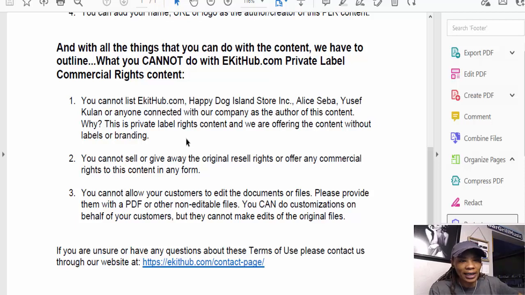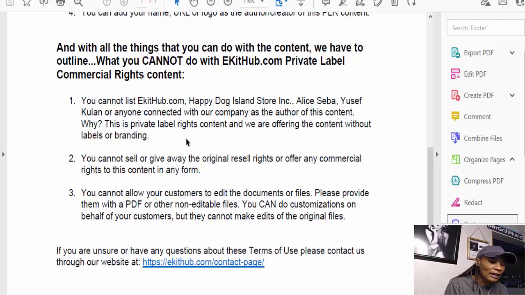All right, basically you cannot sell or give away the original resale rights. So they are giving you the right to download this and sell it. However, you cannot turn around and sell this product to a customer and allow the customer to resell this existing product.